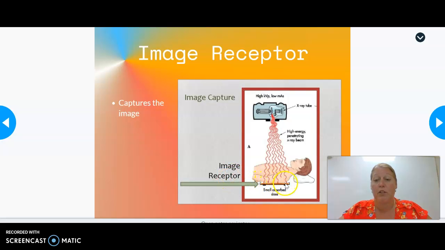So our image receptor is what captures the image. As you can see on this diagram, I'll point it out, this part of the beam and this part of the beam, they got absorbed within the patient. So therefore, they are not making it to the image receptor. Then we have this little arrow, 2, 3, 4, and they are what had high enough energy to not only penetrate our patient, but to then make it to the image receptor to form an image for medical diagnosis.